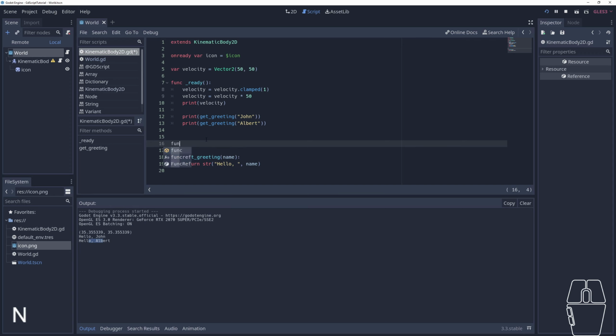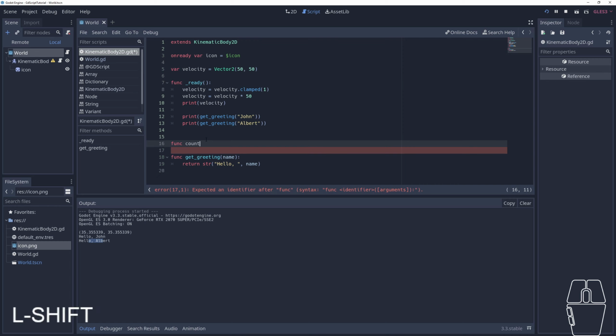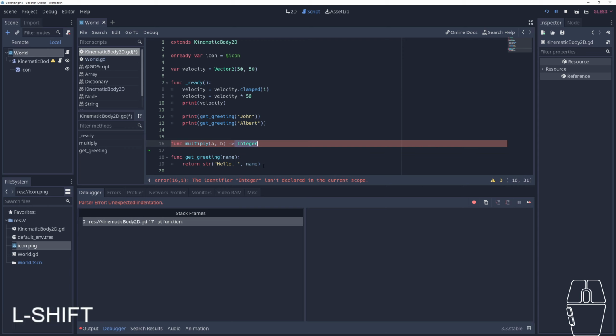So like, I don't know, a function, count to 10 or whatnot. Okay, maybe something with the return value. Like I would like to multiply, very simple. You can type in the return type like that, and then return a times b.